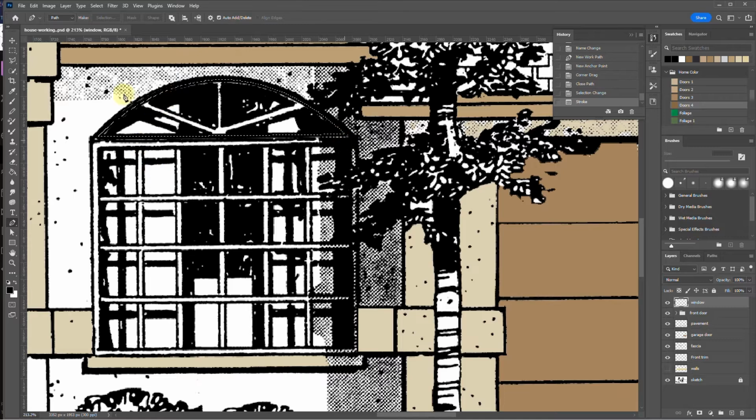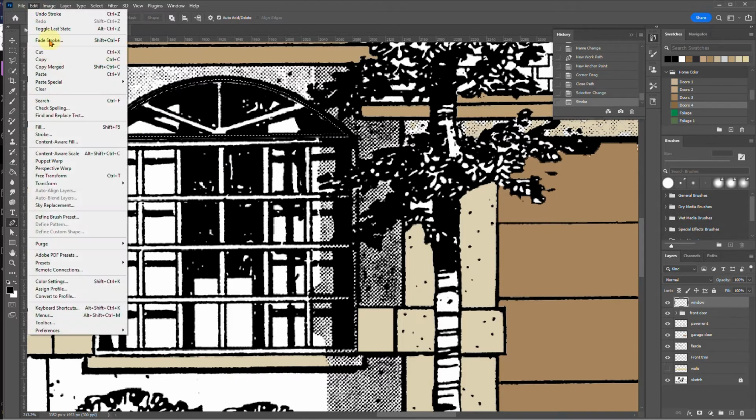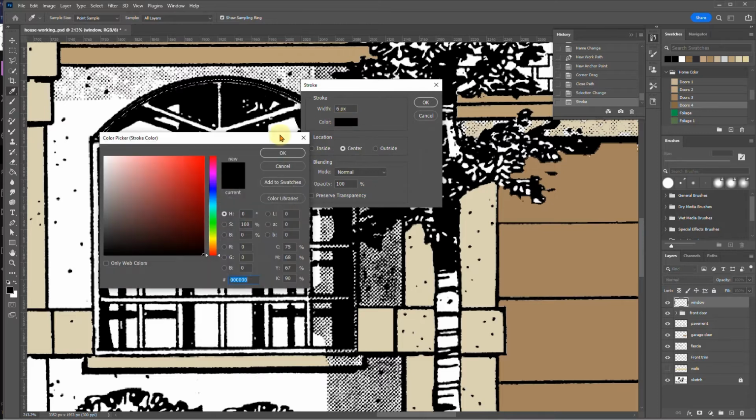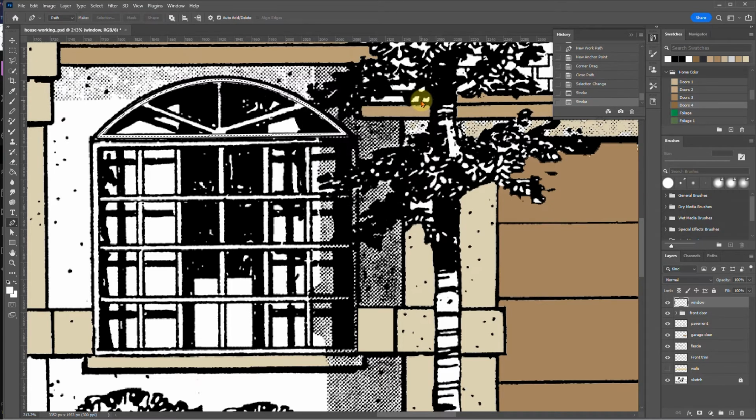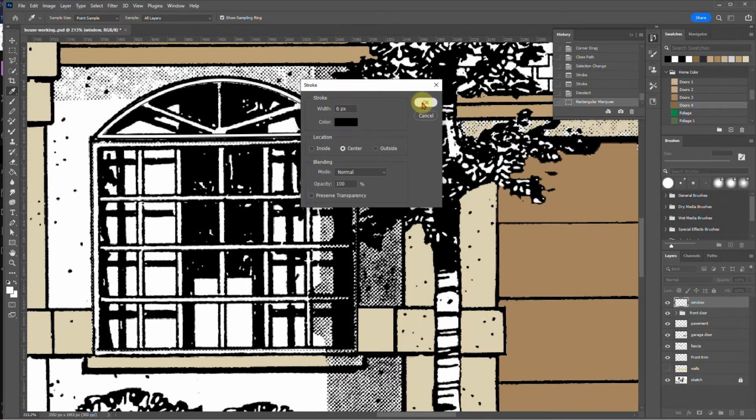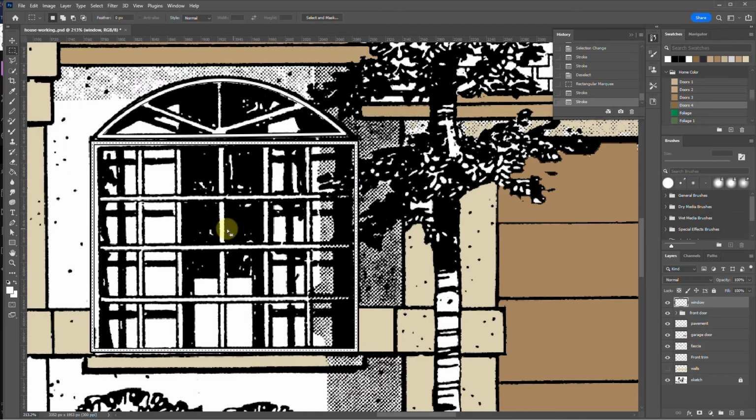So while you still have the selection, we need to make another stroke. So say Edit, Stroke. This time we want to do a pure white stroke. And we're going to make it 3 points and centered. Kind of pretty. Get rid of your marching ants with Control D, and you're going to do the same thing down here on the bottom part of the window. This time we're going to use the rectangular marquee tool and just do the same exact thing. When you're done with that, get rid of your marching ants, Control D, and save your work.